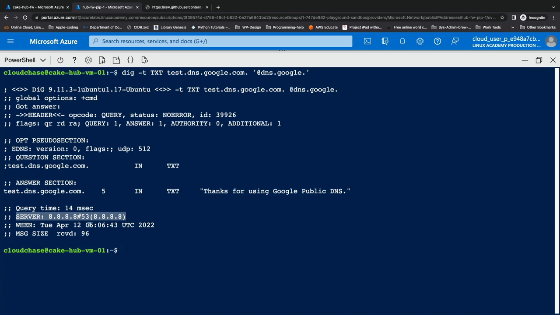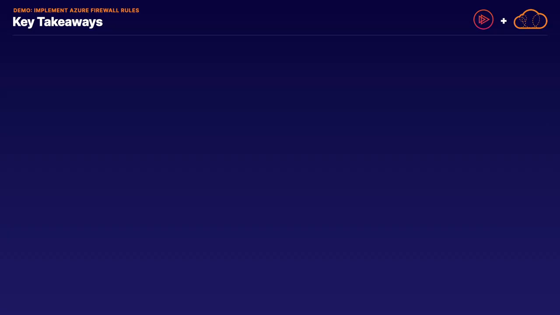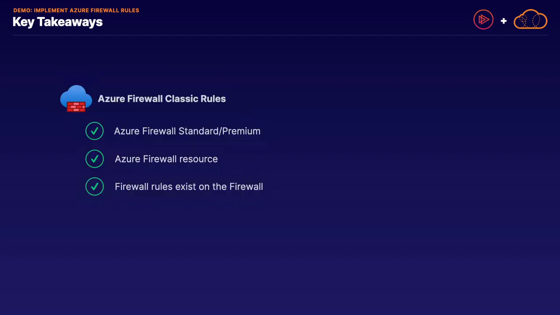All that's left for us to do now is make our way back to the slides to review some key takeaways. All right, Gurus, congratulations on following along in that demonstration. Now, time for our key takeaways for this demo lesson. For our demo, we implemented Azure Firewall classic rules. And again, something to understand about Azure Firewall is that we get standard and premium firewalls, and standard and premium provide us different features, as we've learned in a previous lesson.